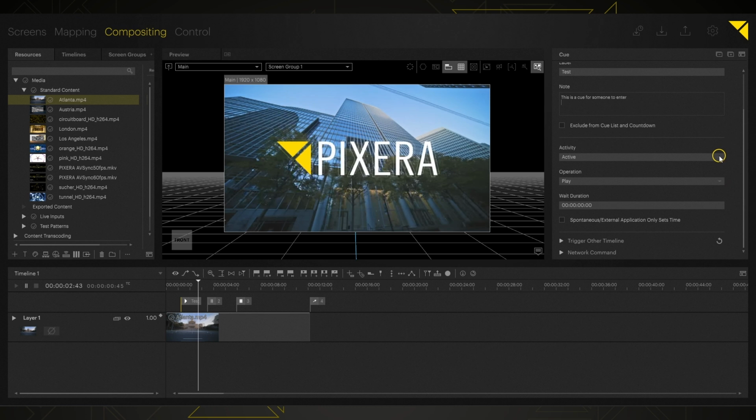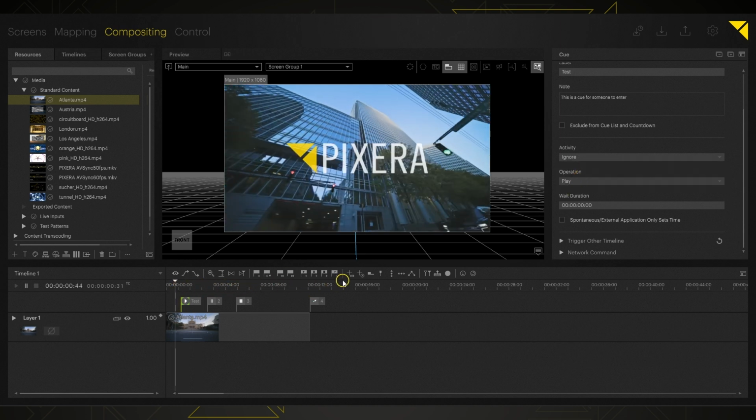So I can change the activity state from active to ignored or ignore once. We'll see that that looks like a green square that highlights the cue a little bit when it's ignored. And if it's ignored once, same thing. We can also change that state using our timeline toolbar here, where I can click on this cue here, this little flag.